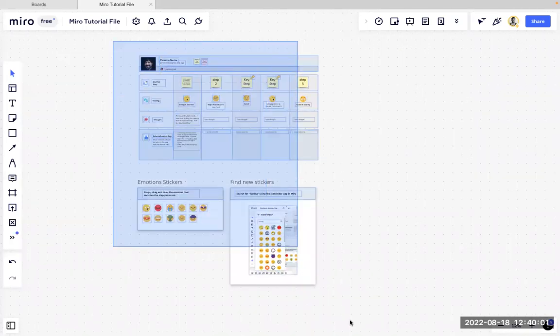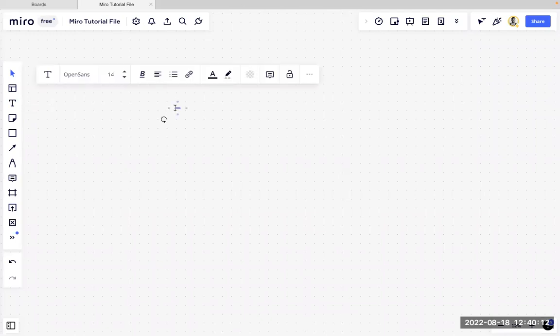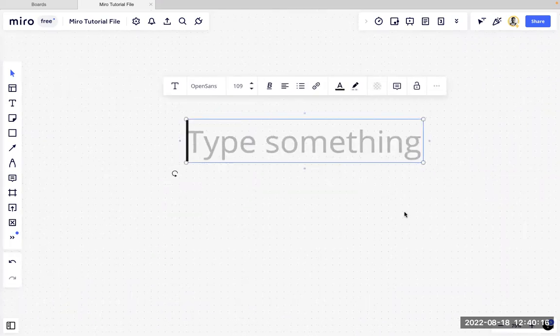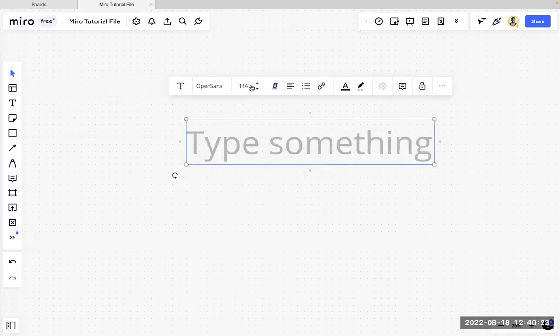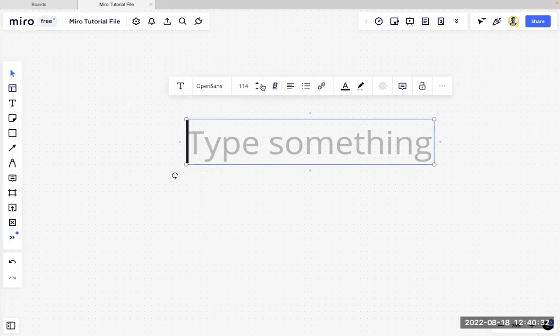So we're able to create a simple template from the template set here. And the next item we have here is to create a bunch of text. Every single object that you create has a certain number of properties. I can adjust the size of this item by simply dragging. I can also adjust from here the font size. I can change the font style or the font face. I can also make this bold.